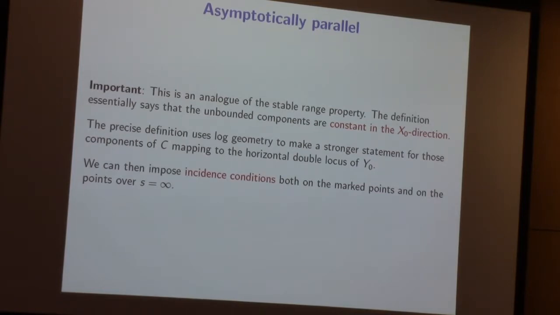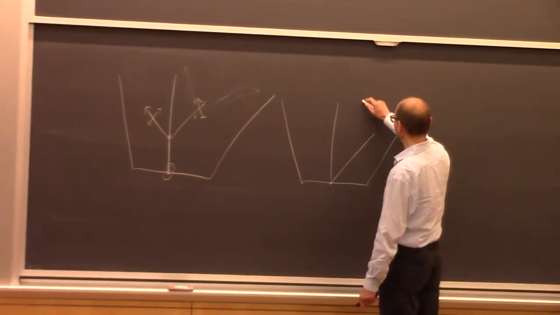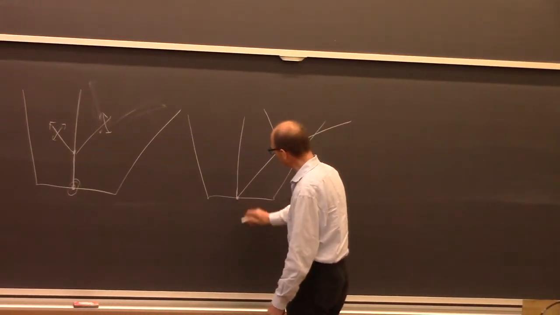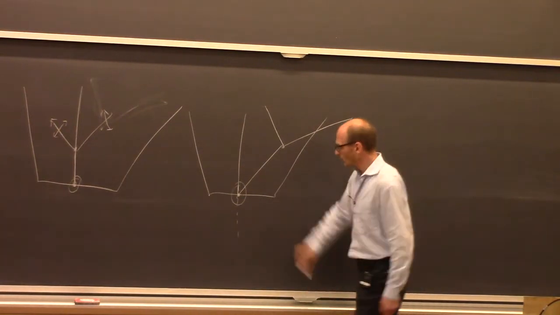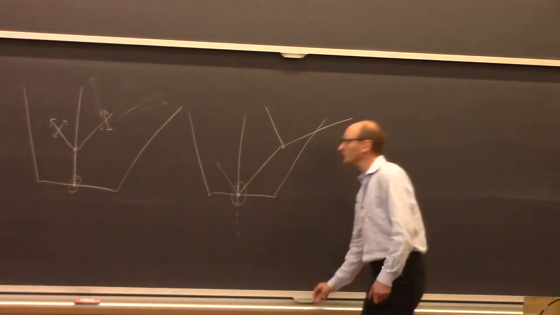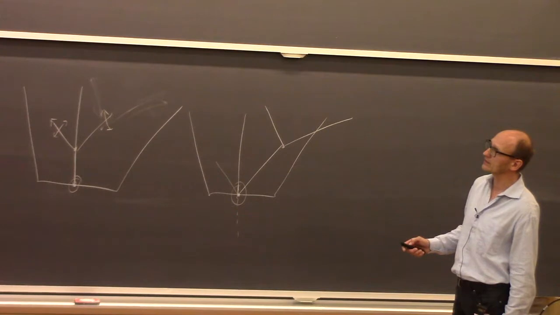Now, what was the stable range property? That was a little puzzling. We have to have some kind of analog of the stable range property, and this is actually already indicated in these pictures. That would be a nice picture where this is not going off. What you could also have, of course, is something like this, some curves that would just happen to end up here, but not in this direction. And if you analyze it, you can exclude this by asking that your curve is just a product.